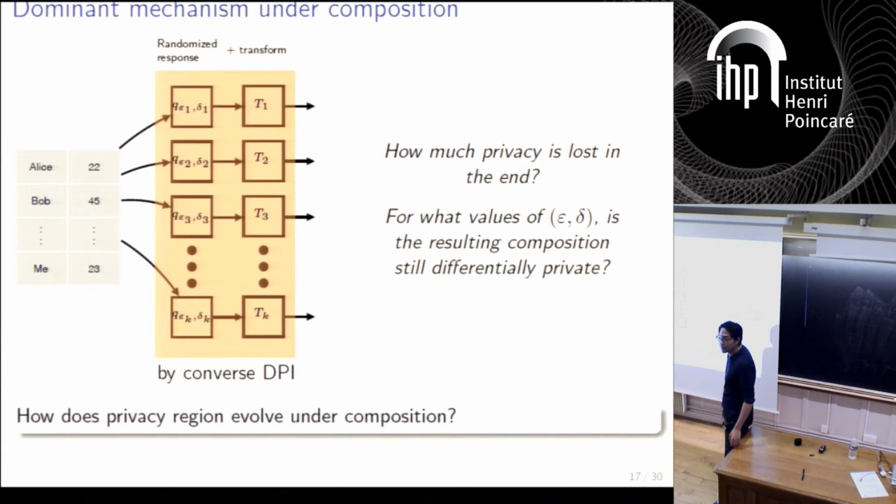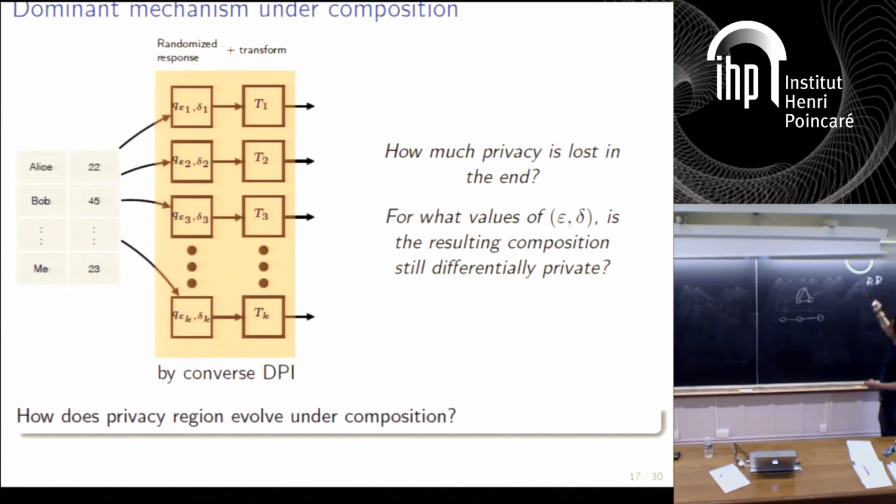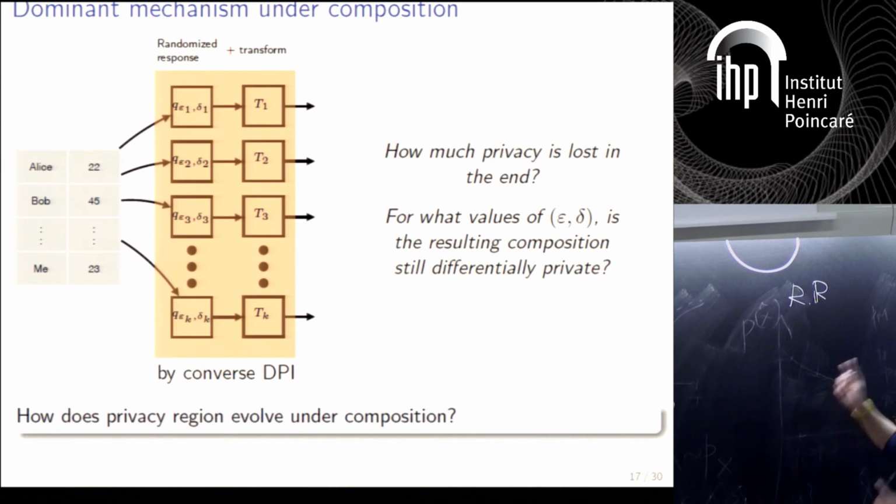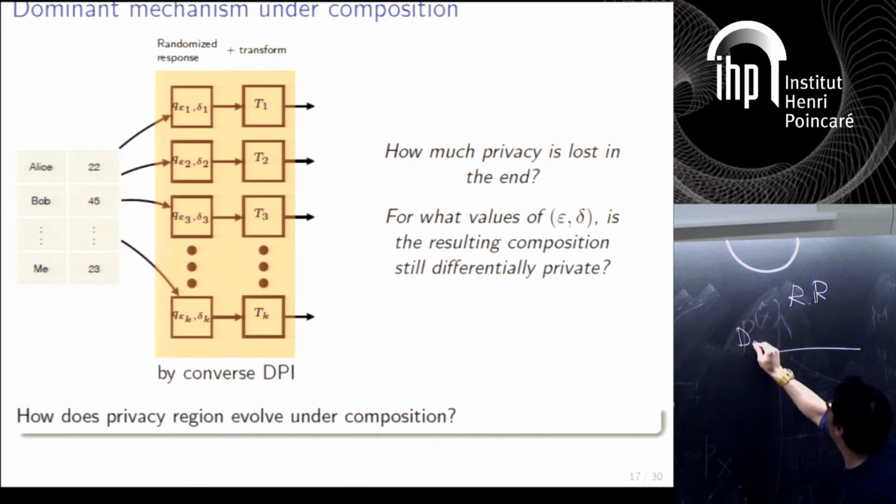I have a very naive question. So what did you mean by the randomized response as the dominant? Oh, so randomized response. What I put here is that, well, we're just looking at two databases because this is composition. You look at the worst case neighborhood. So let's say there's only one neighborhood. This is the one where if you have D0, it's 0. Delta. And if you have D1, 0.